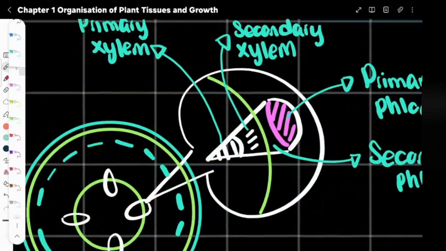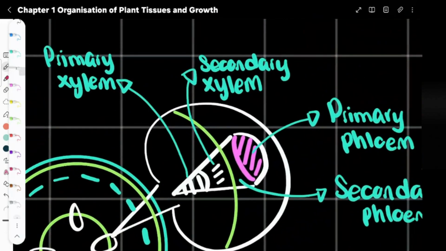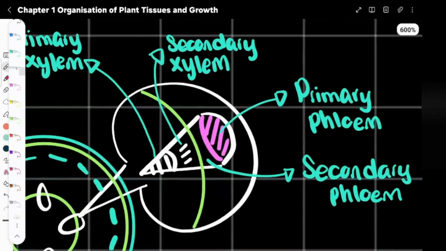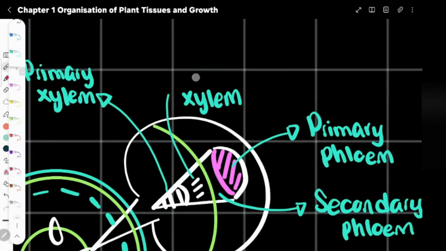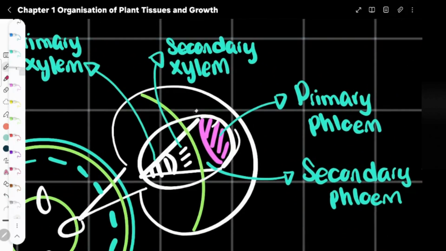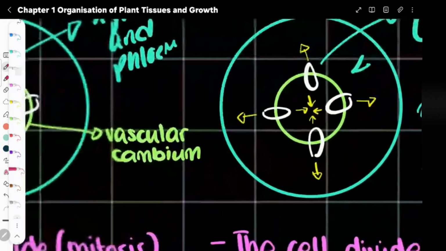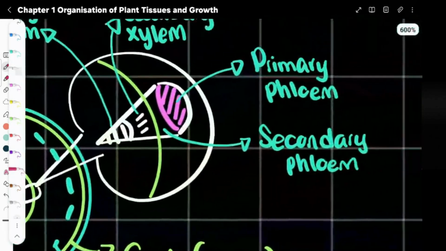Later we saw a video on YouTube by a guy. Don't worry, I will credit this guy. But that guy also made it very simple. Now, look here. Ignore the other part. Look here. There is this thing here. What is the green color thing? The green color is the cambium. The cambium, vascular cambium, is it? Yeah, vascular cambium. This thing is the vascular cambium.